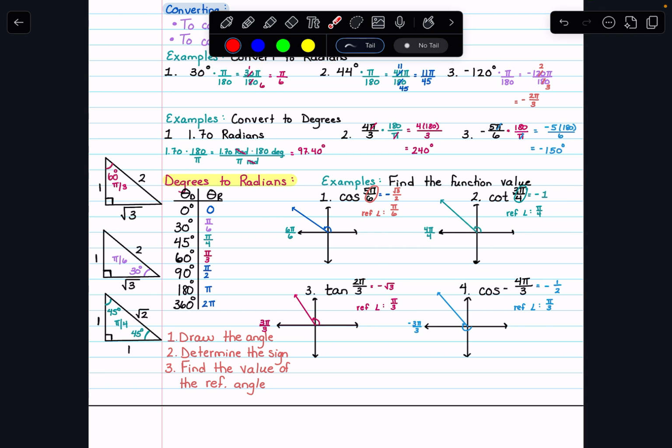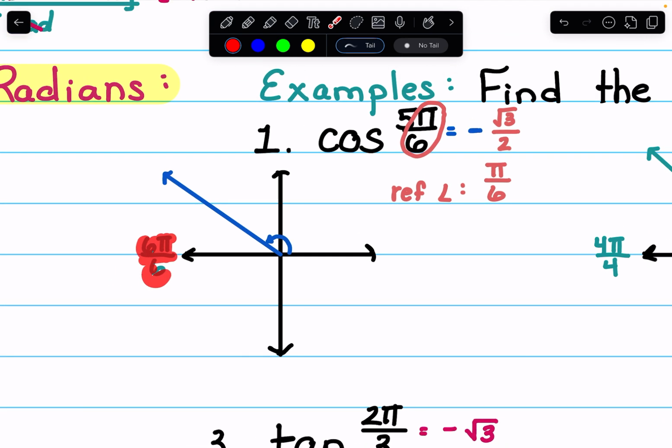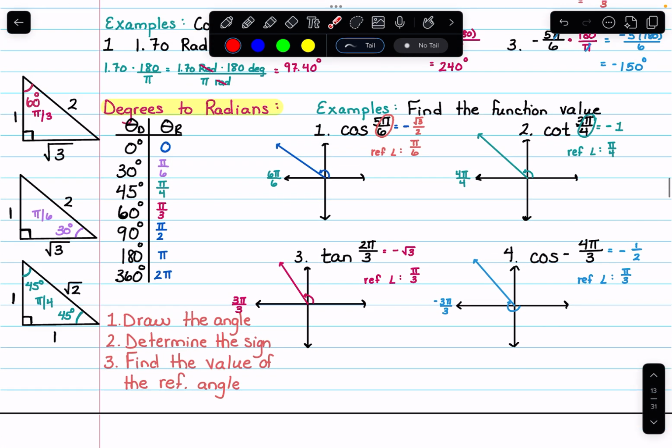And then we started doing without our calculator what we did in degrees, but now we're just doing in radians, right? So we draw the angle. That's when we were really using the fact that this has to say pi, right? So if my reference angle is pi over 6, this has to say 6 pi over 6. So we know that 5 pi over 6 would be 1 back in that quadrant. All students take calculus, figuring out your sine, and then finding the value of your reference angle.